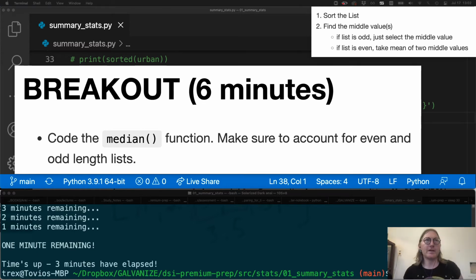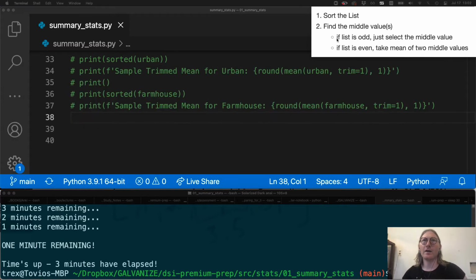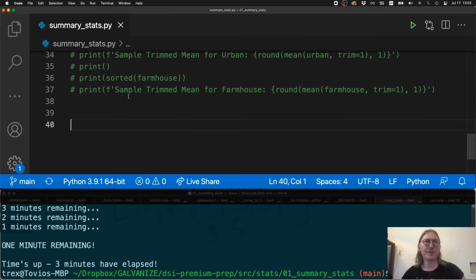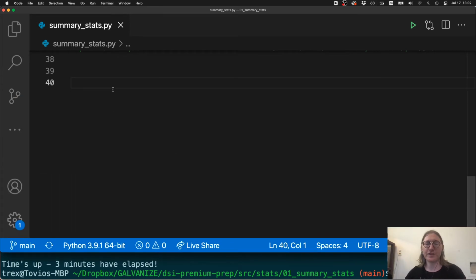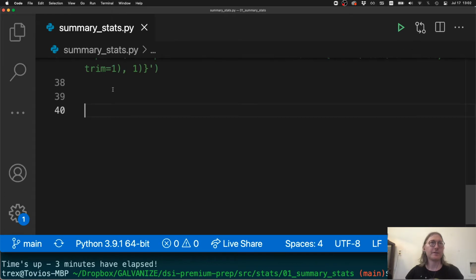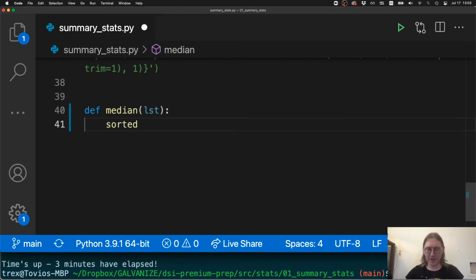All right, let's go through a solution for this. I just want to be really clear, there are a number of different ways you could write this. I'm going to, in general, opt, at least initially, to write code that is easy to pick apart, easy to break down. And I'll do that in this case as well. So the first thing we're going to do with the list that we pass in is sort it, right? We're going to call sorted on the list, and I'm just going to call this sorted list. So that's where we start.